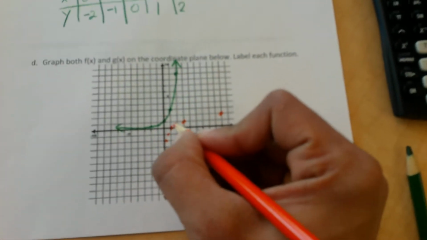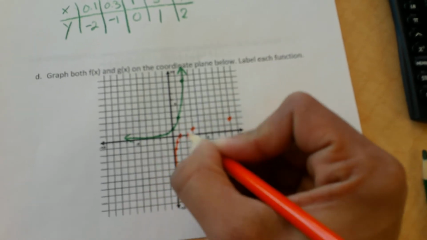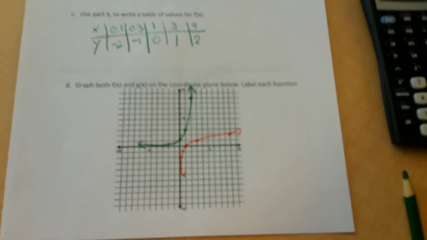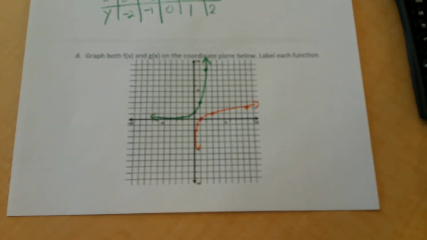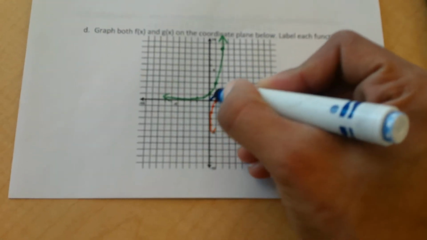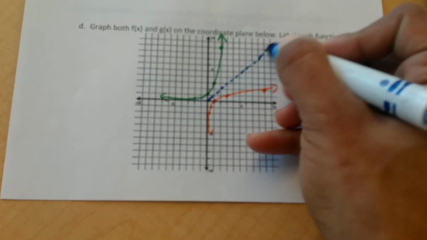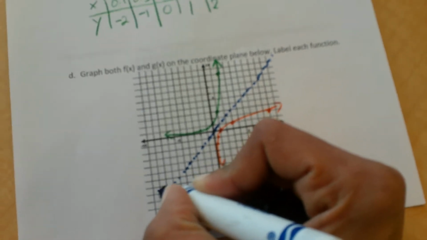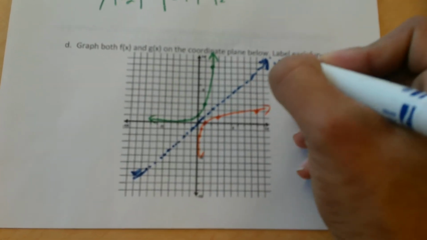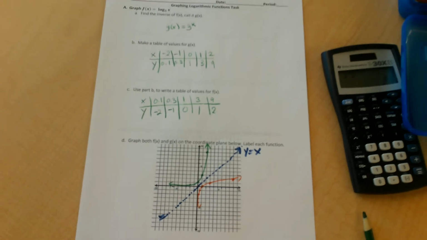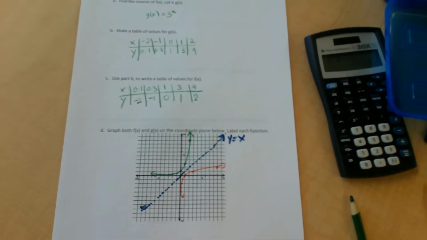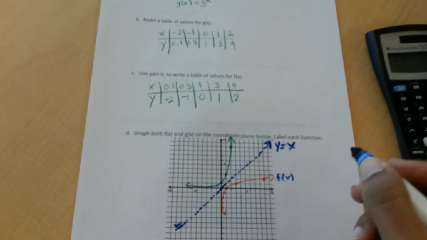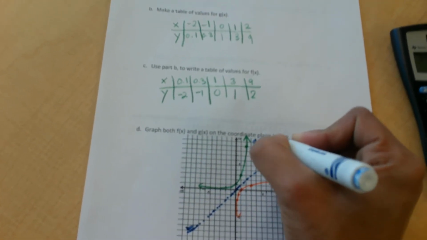And you're going to notice something very nice here. You're going to notice, once you connect this, that these are in fact inverses. And if you remember from our previous lessons on inverses, we know that things are inverses if they perfectly reflect over this line, y equals x. And so what you see here is the graph of f of x and its inverse g of x, the exponential.